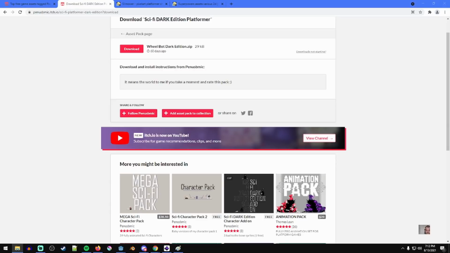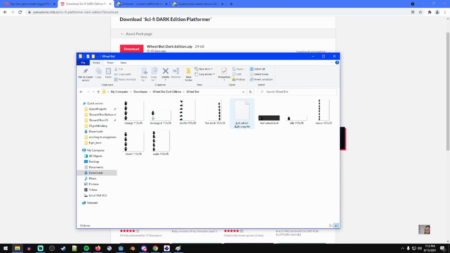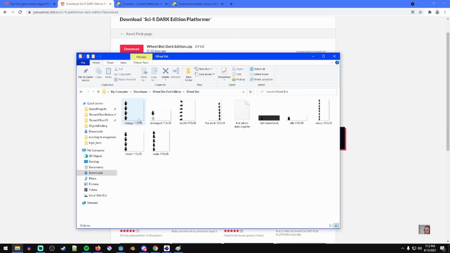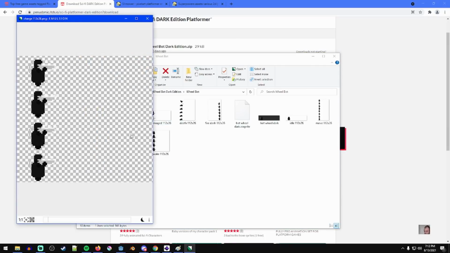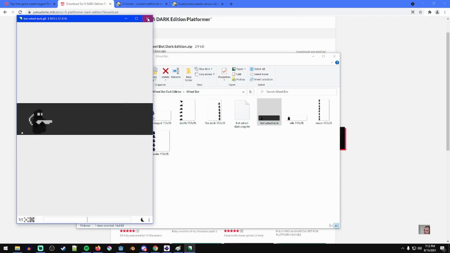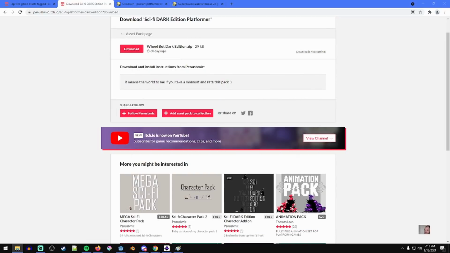All right. Let me know when you got it set up. We can go through the assets. Okay, so yeah, here we have the tile set, or the character sheets. Oh, there's a bunch of different ones. Okay, yeah, we can set up these animations pretty easily. Where is the tile set though? I thought it said there was a tile set in here.